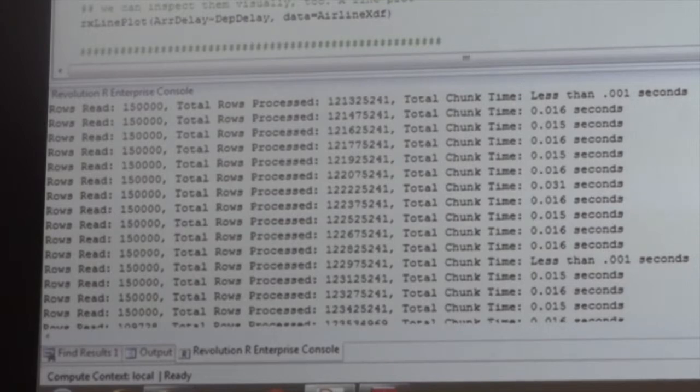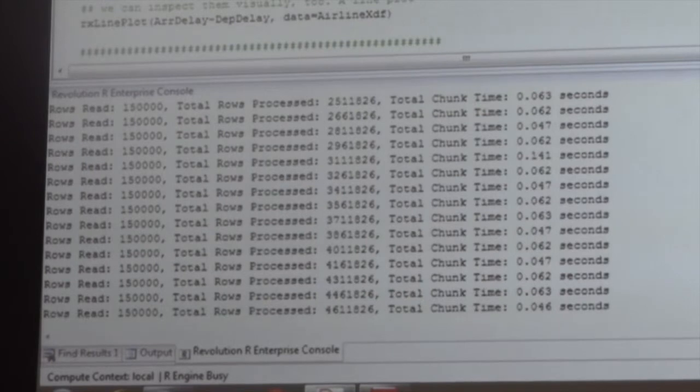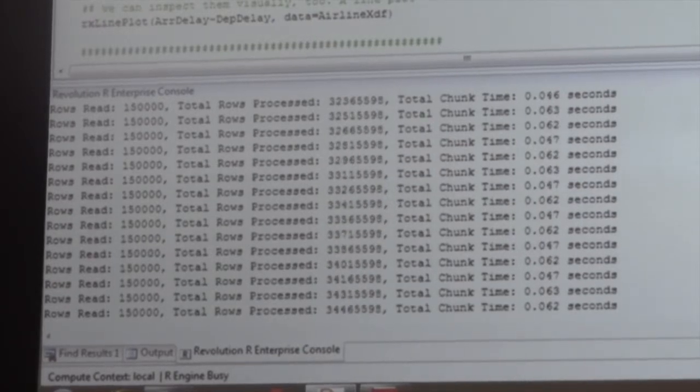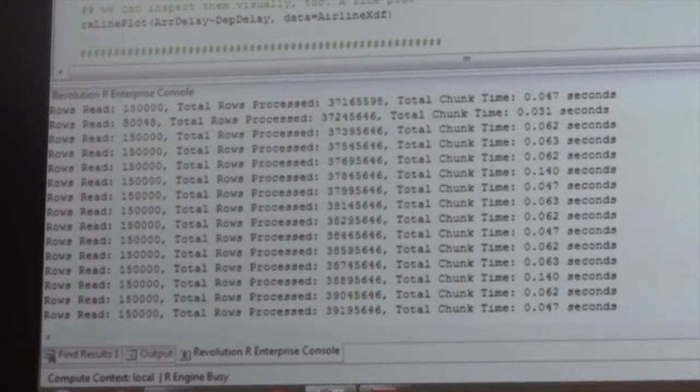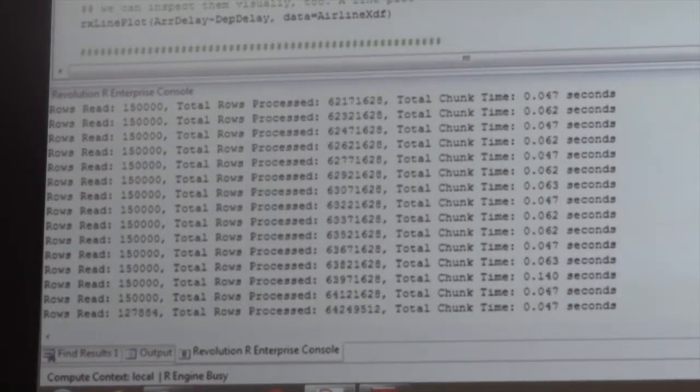Maybe we'd like to do some visualization analysis. Let me just kick this one off, and I'll talk for a minute. It's a good time to ask questions, by the way. Typically, when I do this part of the demo, it takes about 50 seconds to run this one. This is rxhistogram. So you've used histogram, I presume. That basically allows you to generate a frequency plot for whatever variable you want to look at. In this case, I've said, let's run rxhistogram, which is the big scale version of that function. And it's going to get the frequency plot for me for the departure delay variable. OK, so in a moment.